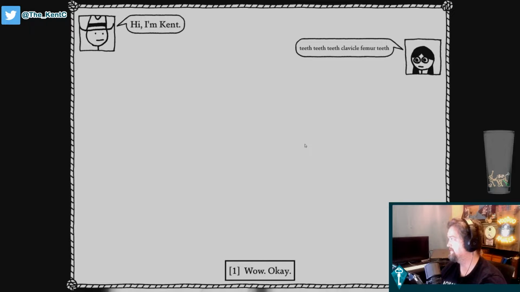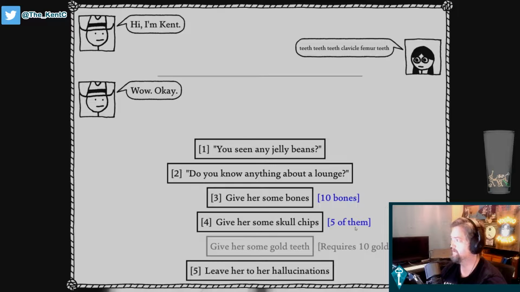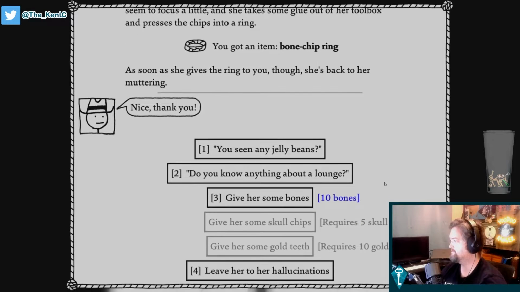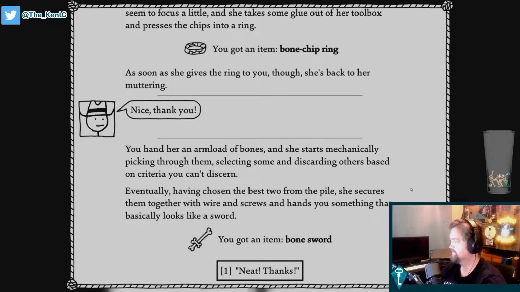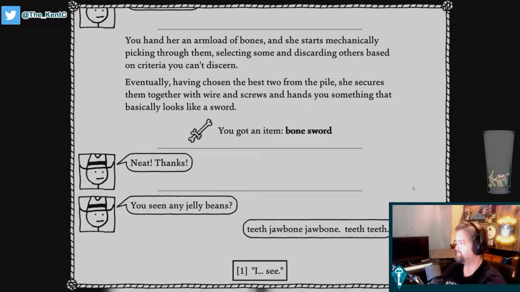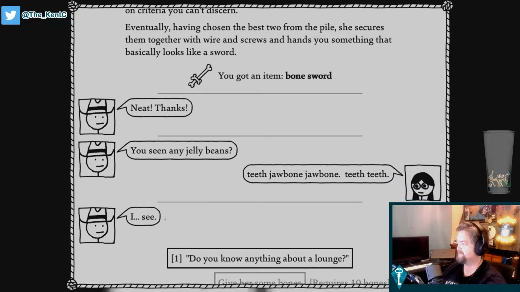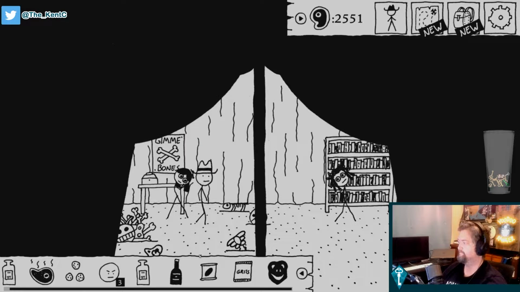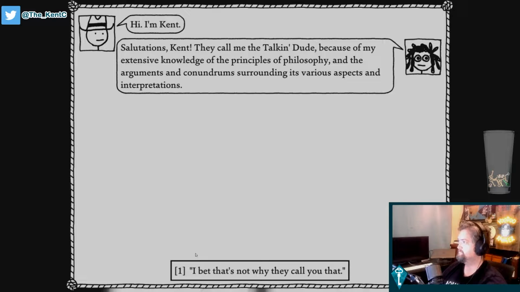Hi, I'm Kent. Okay, you're weird. Oh, give her some bones and some skull chips. Oh, bone chip brain. A bone sword, neat. You see any jelly beans? Do you know anything about the lounge? Okay, she's not gonna be helpful. Okay. Hi, I'm Kent.